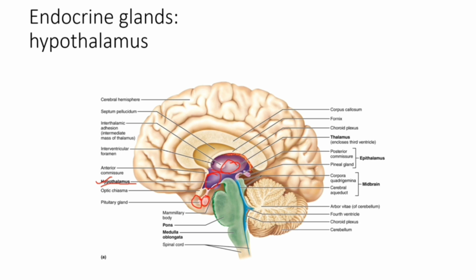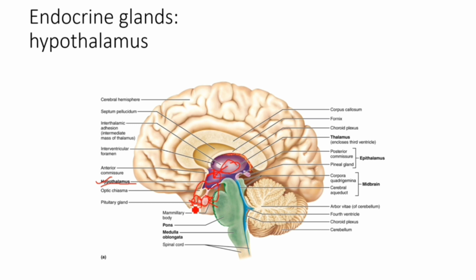First, we are talking about the hypothalamus. As we can see, here is the hypothalamus, and it is lying below the thalamus. That is why it is known as hypothalamus. The hypothalamus mainly produces ADH, oxytocin and different regulatory hormones. The regulatory hormones regulate the production of the anterior pituitary, while the ADH and oxytocin hormones are produced in the hypothalamus but stored in the posterior pituitary.